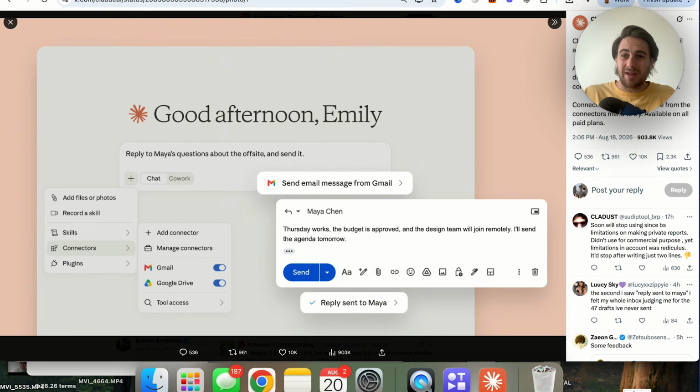Claude can now send emails in Drive and manage files inside of Google Drive. They released this in order to compete with ChatGPT, because ChatGPT literally released this same exact capability like a week ago. So you can now ask Claude to reply to a specific thread and it drafts and sends a response. You can control whether or not it actually needs your approval. In order to use this, you just want to connect Gmail or Google Drive from the connectors menu, and then this will be available.